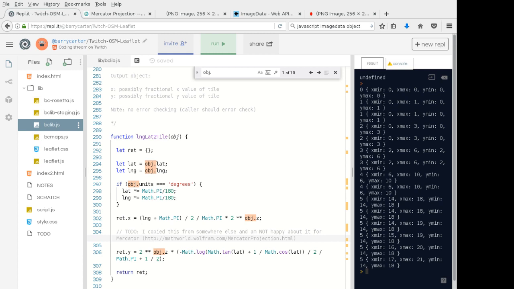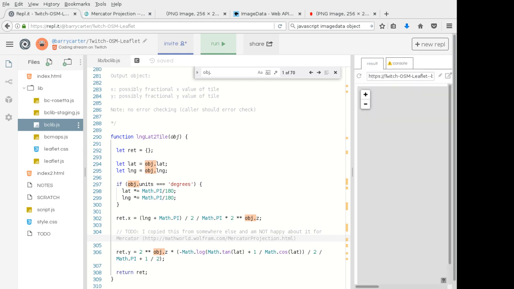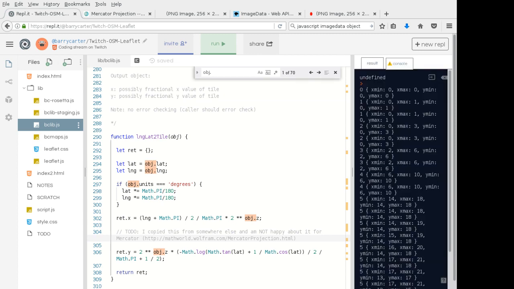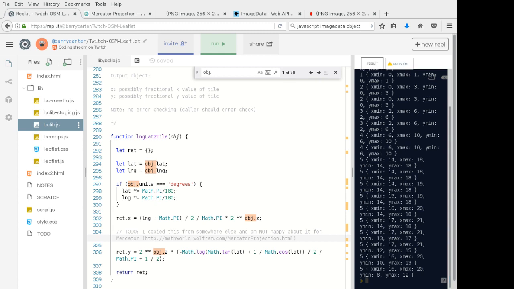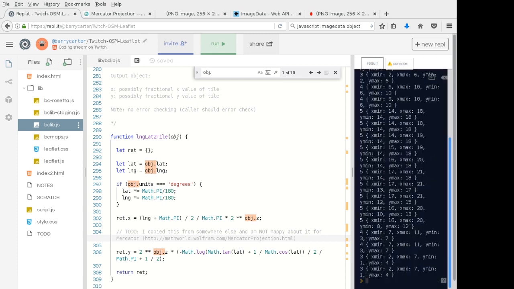Well, they did. They went from 14 to 17 to 21, ymin, from 14 to 18. So if we go up now, let's just do this a little bit more. We can now make the y values look smaller, so we will know for sure something's happened. Yes, the y values are now 10 to 13. And now if we zoom out, we should be getting back the whole thing.